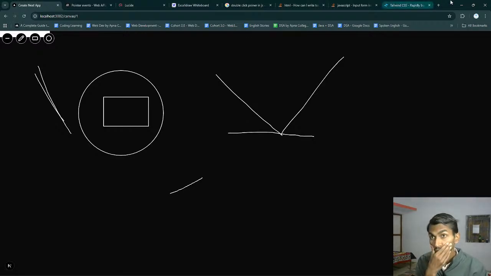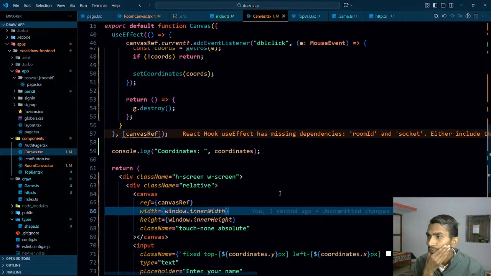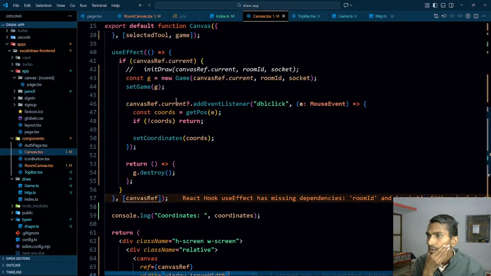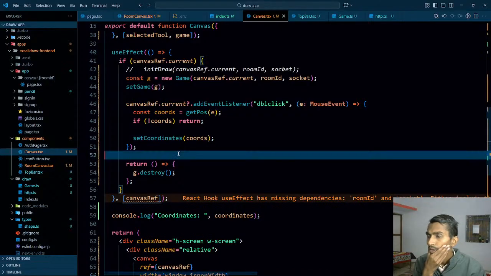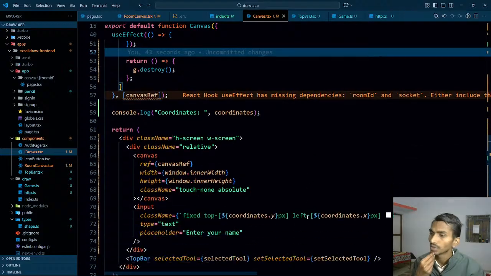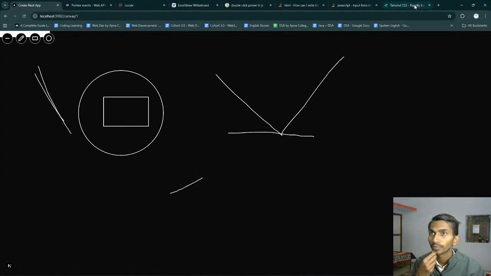Why am I unable to move input box? Whenever the coordinates change, I should do what? I should re-render the page, but I think page automatically re-renders whenever the coordinates change. I don't need to re-render it explicitly.